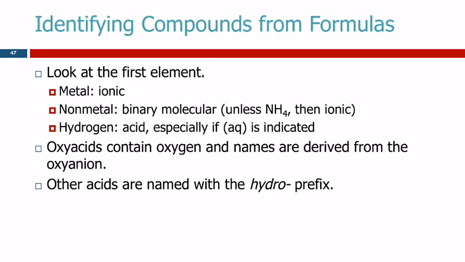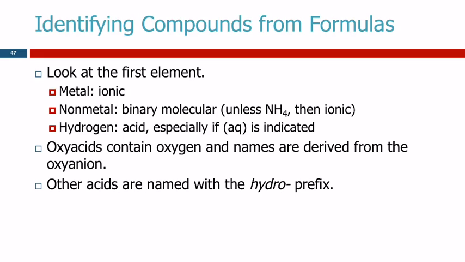Okay, so we have looked at these different classes of compounds separately, but there's going to be a proficiency quiz on nomenclature where you need to be able to write names from formulas and write formulas from names, and they're all going to be jumbled up. They're not going to say, write the name of this acid. They're just going to give you a formula and ask you for the name. You have to recognize what kind of a compound it is so you can use the right set of rules. So this will help you.